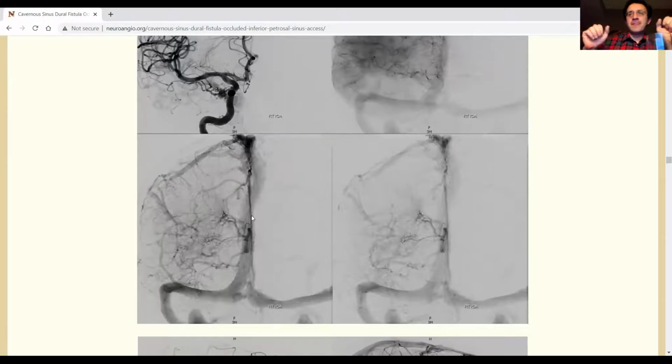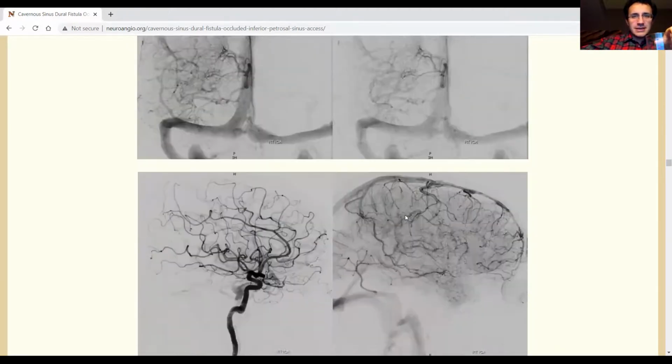So what happens here? There's a shift of balance, right? There's a balance between superficial and deep drainage. What happens? The fistula takes over the sylvian system, starts going here and there. Where's the cortex going to drain? The cortex is going to shift drainage wherever it can. In this particular case, it shifts deep. And so you see these veins are accentuated by whatever blood is trying to get in there.